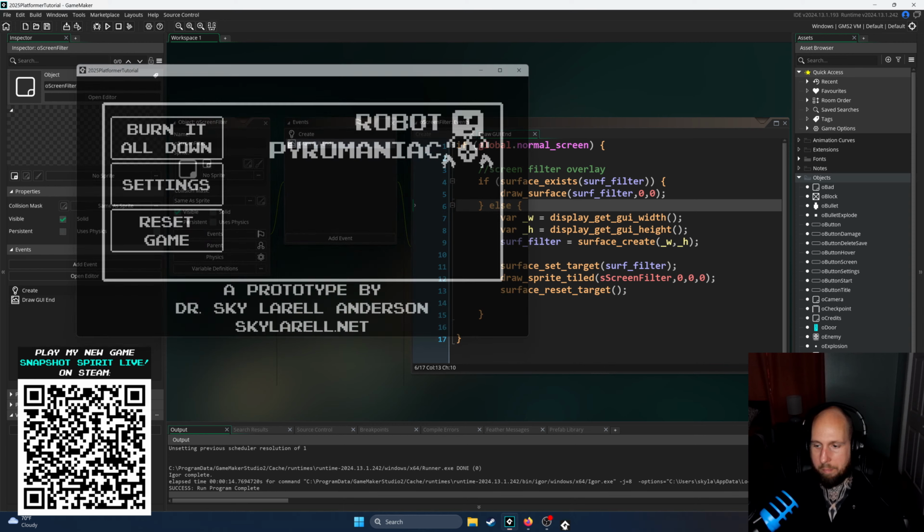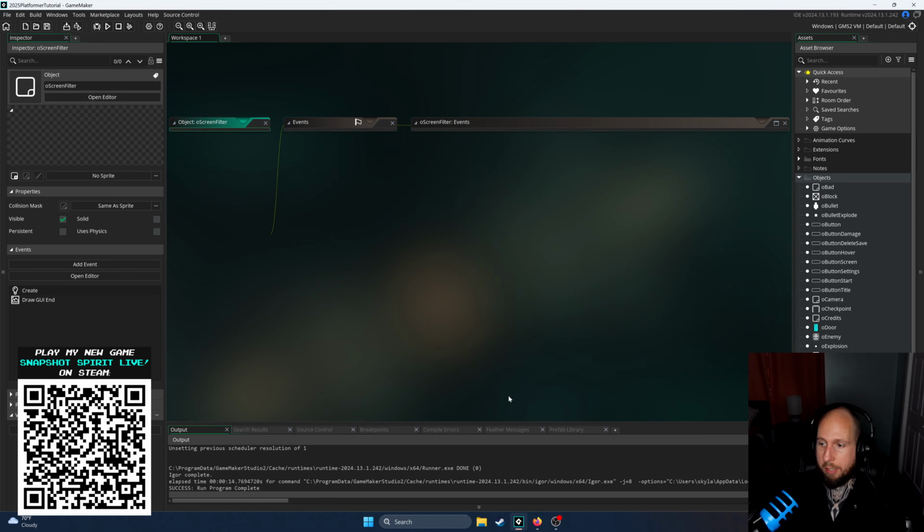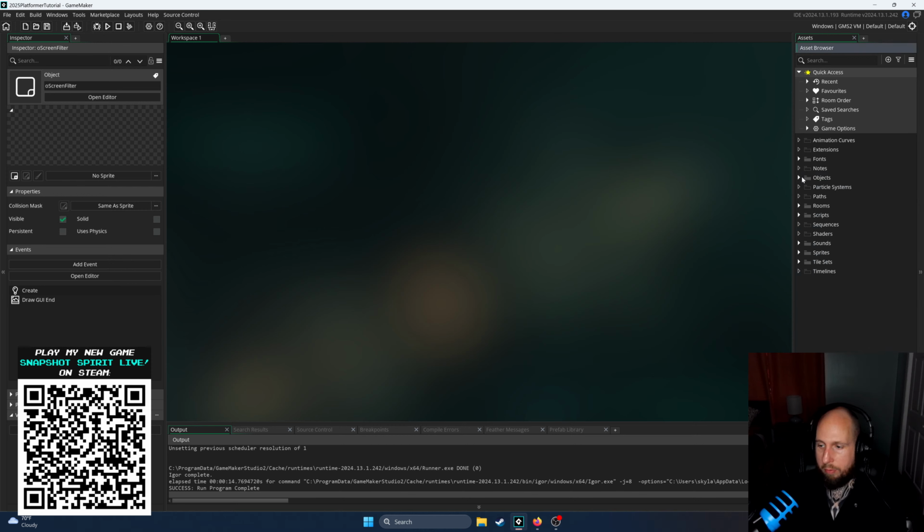Yep, that's working. All right, to finish off the settings menu, we'll add a very simple button remapping system. It's not the button remapping system I use in the games that I plan on selling or publishing on Steam. This is much, much, much simpler, but you should still get practice with it. So we're going to set up all of the global variables we need for button remapping, and we're also going to adjust our save game and load game scripts.